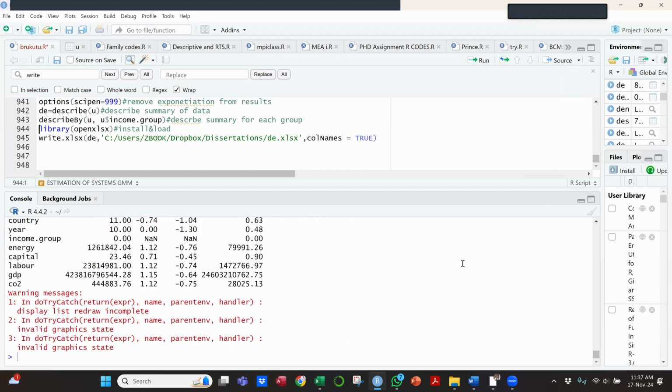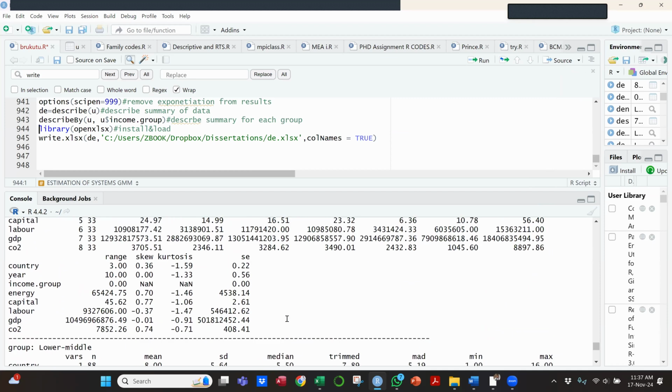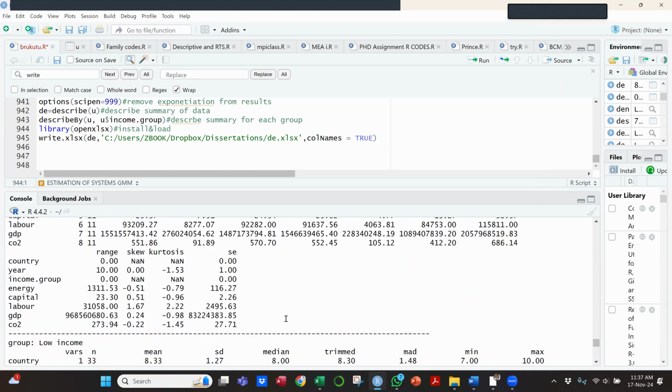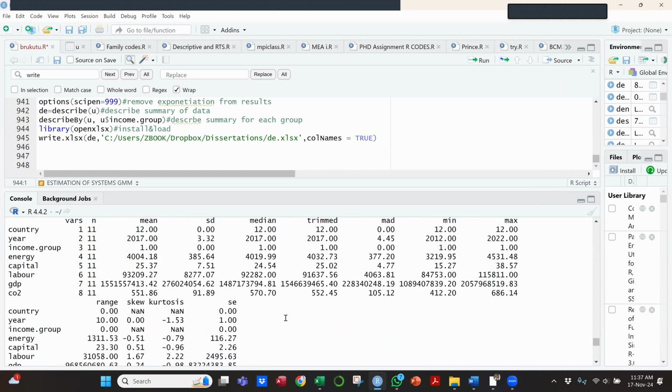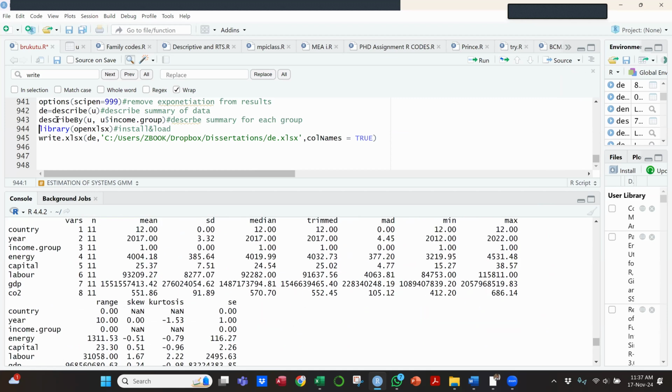Okay, so what I have done here is that I've shown the descriptive statistics for each group. Each group, of course, you can also export this. Okay, you can export this also to Excel if you want. You see, by giving that describe group by, give it a name and then export it. And then you pick only those few items.